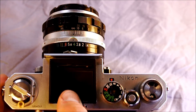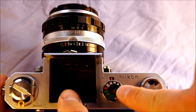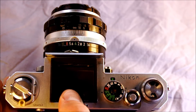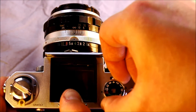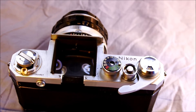The red dot is for FP and some M flashes that sync at 1/60th of a second. Then the green dot — on some Nikon bodies this might be a yellow dot with yellow numbers — this is for FP flashes synced at 1/125th to 1/1000th of a second, and F bulbs that sync from 1/125th to 1/500th, and some M bulbs that sync at 1/125th. For all intents and purposes, just leave it at FX because that's what's going to power a modern flash, unless you're really intent on using old-timey flash bulbs.